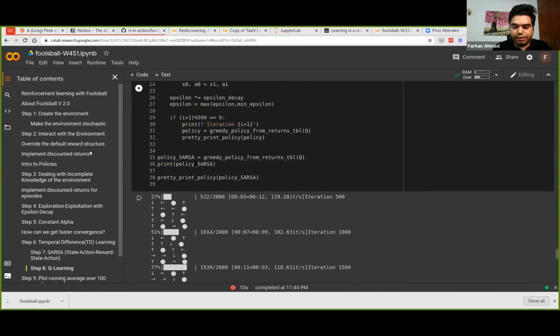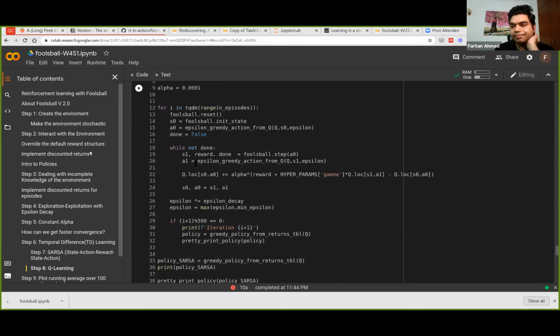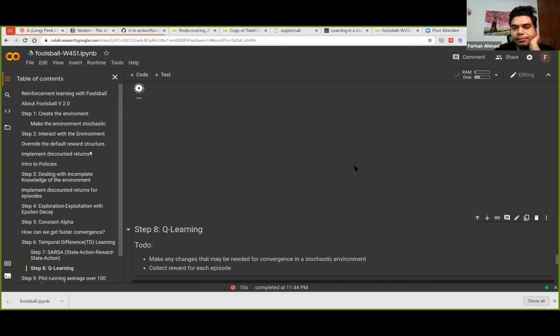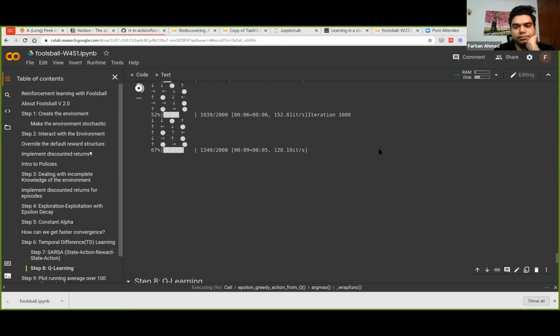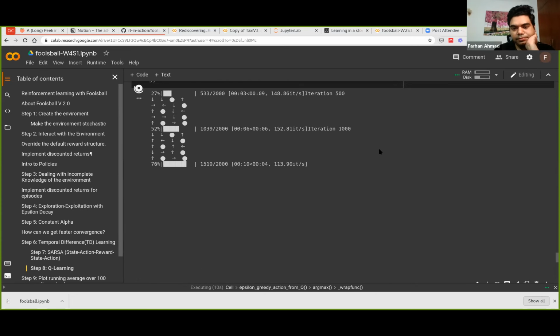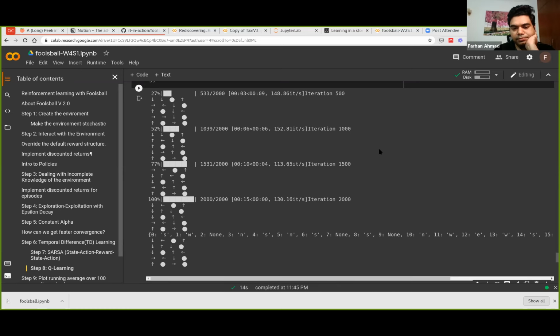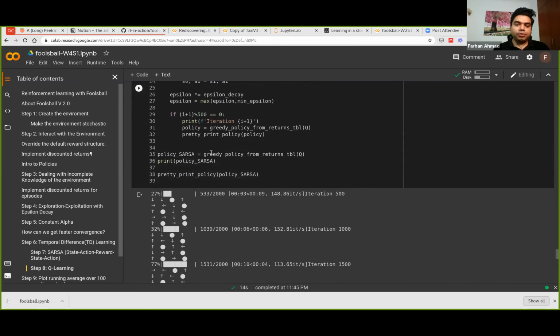Let's try making it larger. Even with 10 to the power minus 2, it's not converging fast enough.